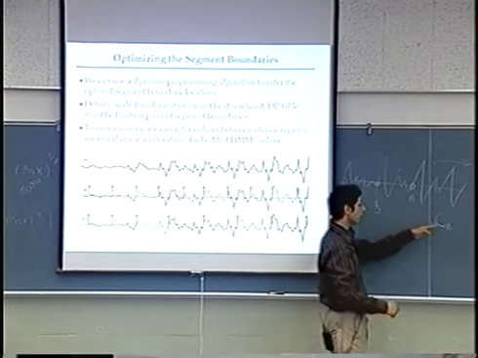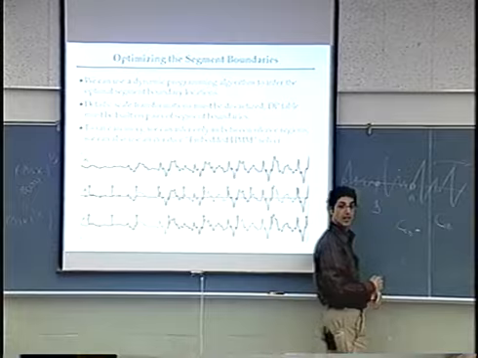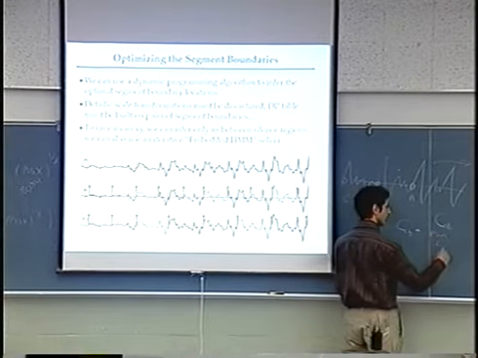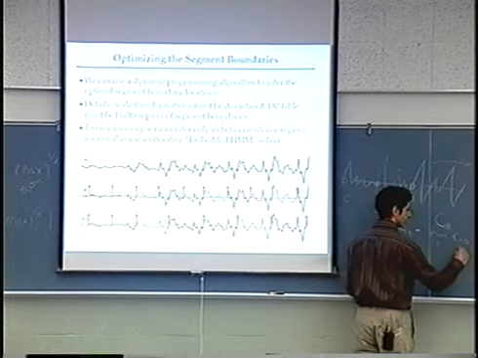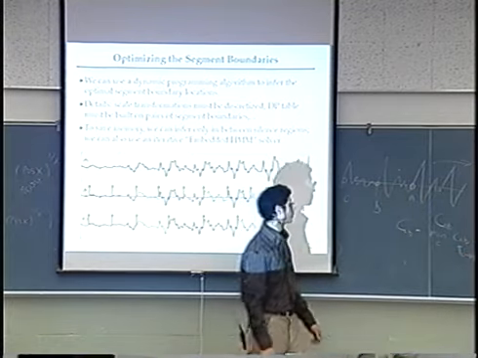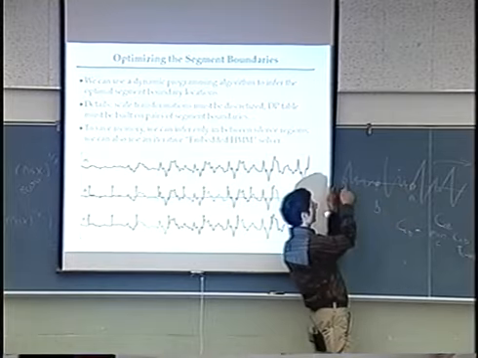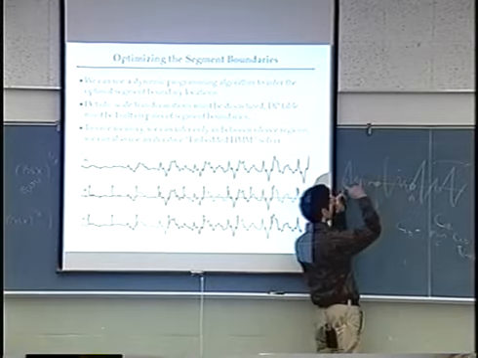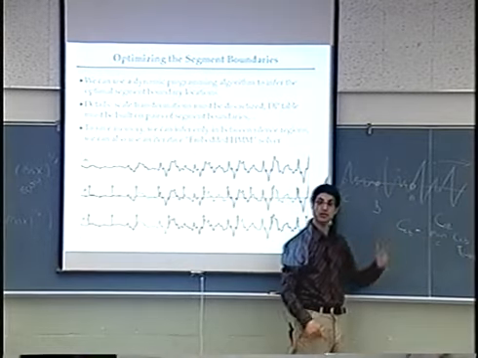So you say, what's the best cost I could achieve in the future if B is a segment boundary and A is a segment boundary? And now the way you update this in dynamic programming is you say that the cost of CB is the min over all choices C of the cost of AB plus the transformation cost going from C to B. That's the way you update. So you pretend you had these two as segment boundaries. What is the best segment boundary I should pick for C? The way you get that is by proposing a segment boundary, figuring out what the cost would be under this transformation model, and then adding that to the minimum cost you already know.